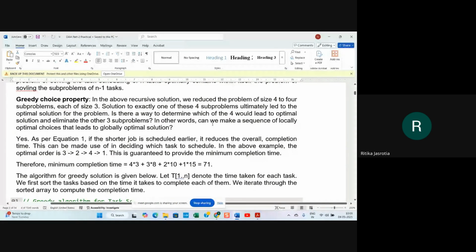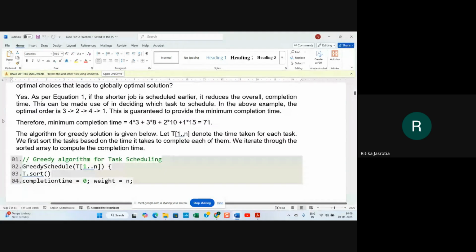In other words, we can make a sequence of locally optimal choices that leads to a globally optimal solution. So yes, as per equation 1, if the shorter job is scheduled earlier, it reduces the overall completion time. This can be made use of in deciding which tasks to schedule. In the above example, the optimal order is 3, 2, 4, 1.